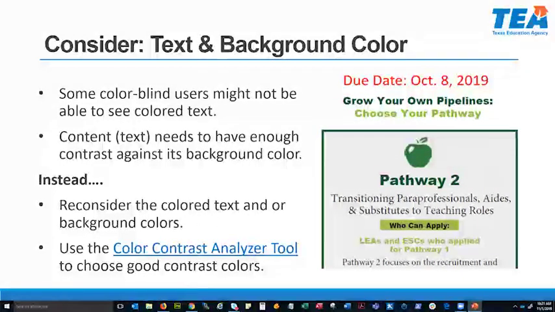Text and background color. One of the things that always gets missed with accessibility is color, which plays a big important part for accessibility. Just keep in mind that the color you're using for text needs to be accessible and needs to meet the color contrast ratios. So that means the background color and the text color need to be dark enough, or have enough contrast, that someone with colorblind issues can recognize the text.